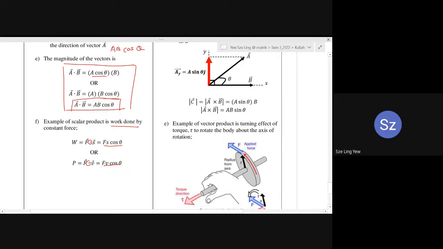So don't get confused between multiplication and dot product. I know sometimes in mathematics, you like to use, for example, A dot B to mean A times B. In physics, when it comes to vectors, this represents the dot product. When you have a vector, meaning a quantity with an arrow on top of it, then it is a dot product. So vectors with a dot in between them represent the dot product. But in mathematics, if it's not a vector, if you just have two letters, then it is a multiplication.